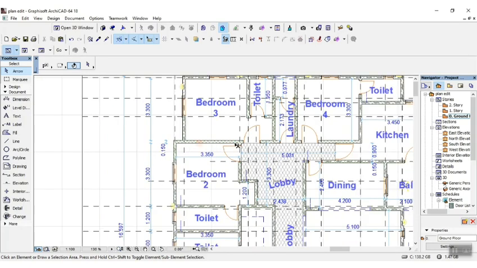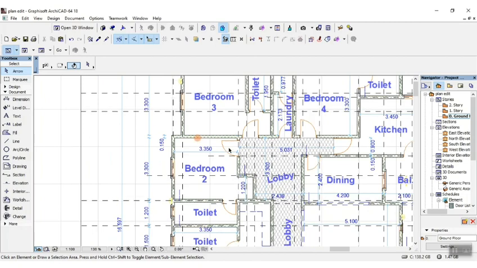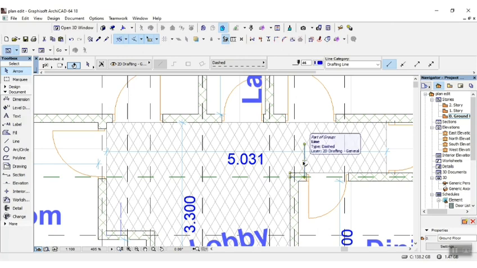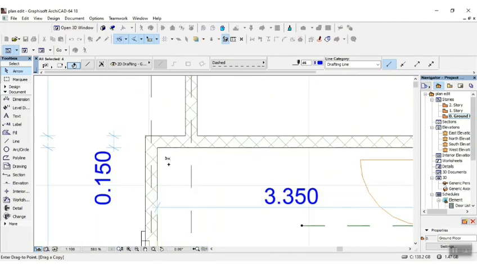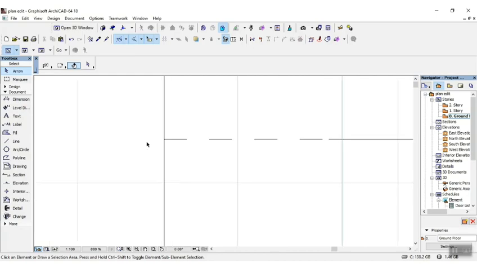I told you to be very careful. You see, I didn't put on this line, and this line is very important. So I'm going to first of all look for it and look for the guide. Then I'm going to create a copy of this. I'm going to bring it down here. Okay, just got it there. So I'm going to delete this, then I'm going to trim this to fit in.